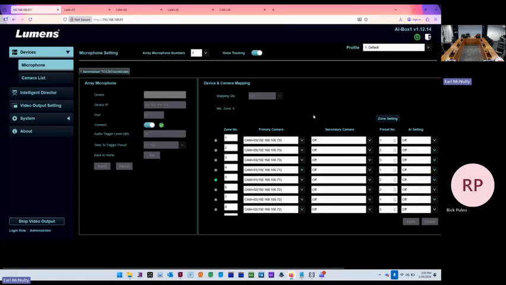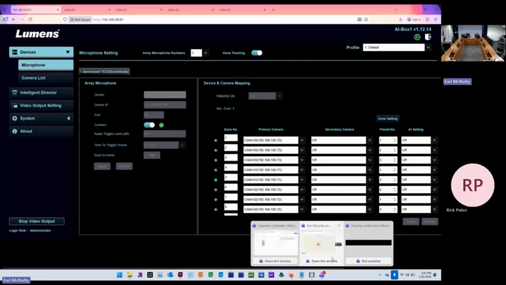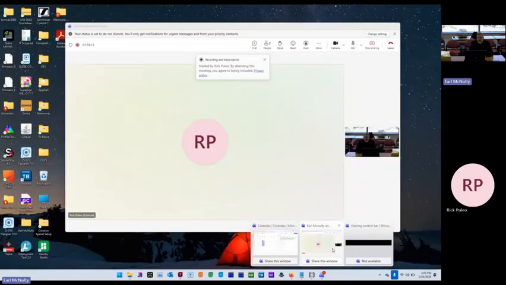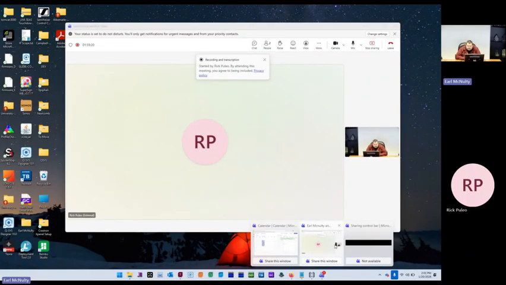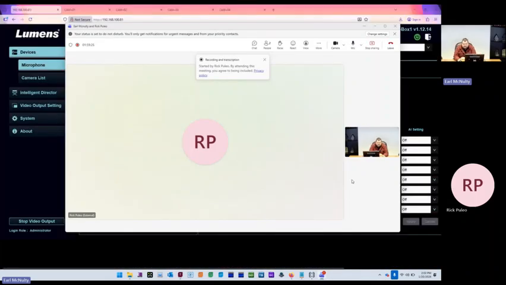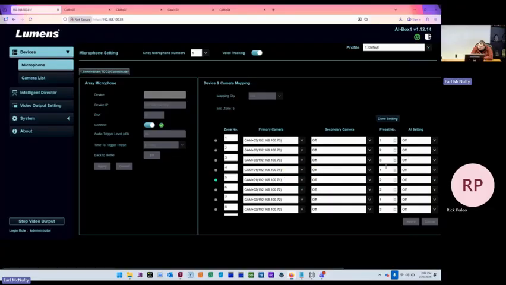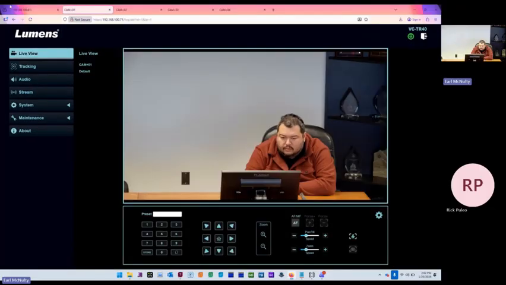All right, so it's picking me up at zone 5, and talking, picking me up in zone 10. Good job. Now if I'm walking and talking, or just sitting and talking, I might need to, if I'm right here, tighten that frame up a little bit. So that is zone 5, cam 1, preset 2.